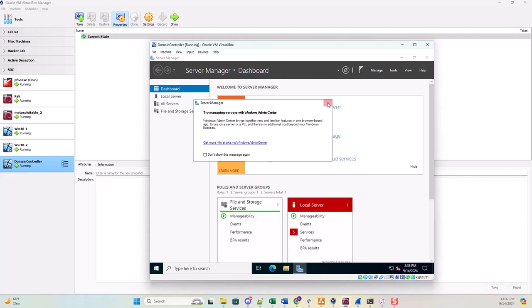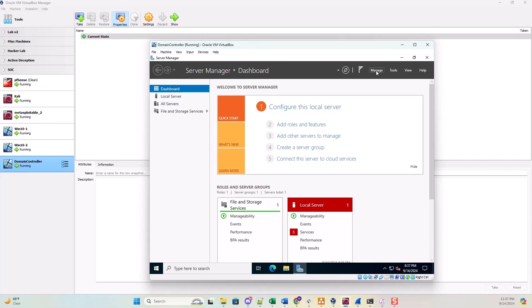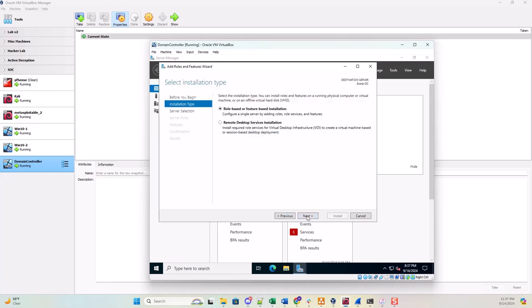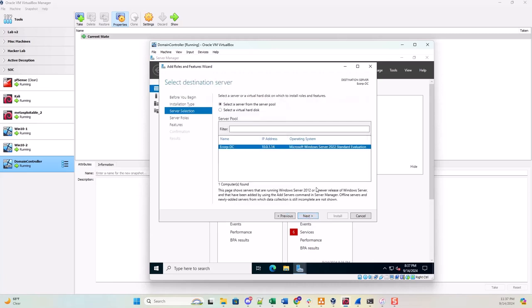So first thing we'll do is go up to the Manage, then select Add Roles and Features. We can just click Next. We can click Next again. We can go ahead and click Next.